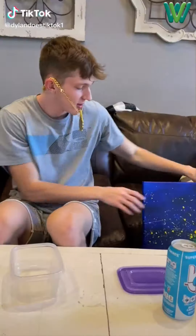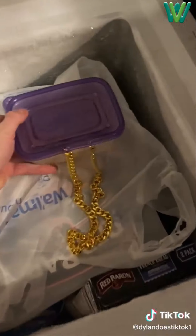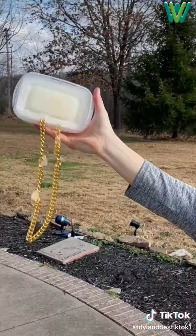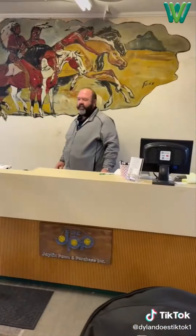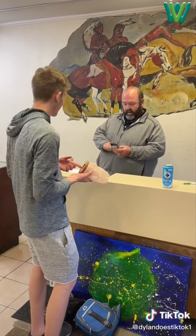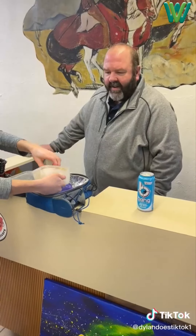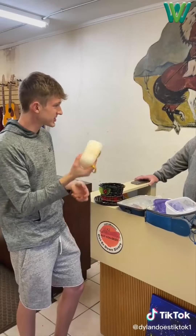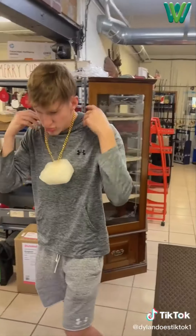So one day I wanted to turn my bang chain into a real bang chain and take it to the pawn shop to see what they would give me. I put my chain in a container, filled it completely up with Bang energy drink, added a little more until it looked right, and let it sit in the freezer overnight. It came out super icy and tasted like Bang. I thawed it out in the hot tub until it came off and I had an actual Bang ice block on my neck. I walked into the pawn shop asking if they could give me about $2.50 for it, but that didn't work out. I tried to convince him my rubber band ball was worth something but he thought I was crazy. He said he didn't think he'd give me $10 for the icy chain, so I had to walk.